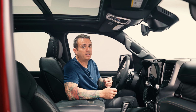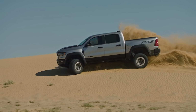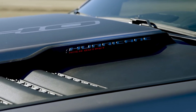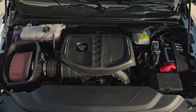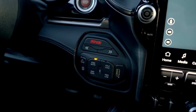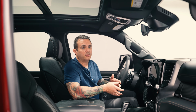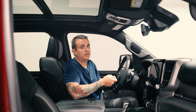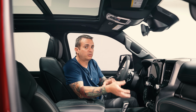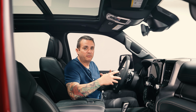I do think this is going to be an interesting thing to watch, because with the RHO coming out, the new Ram that's basically a TRX but now has the Hurricane inline 6 twin turbo, it's going to have the same 4813 transfer case, so you're not going to have two-wheel drive. And I think that's going to be a bigger deal for those trucks because they don't make the same power that these do, and you might actually be able to benefit from a fuel economy boost by doing the forced rear-wheel drive on that truck. I don't know. This is all speculation. So I think we're going to see more time spent trying to figure that out.